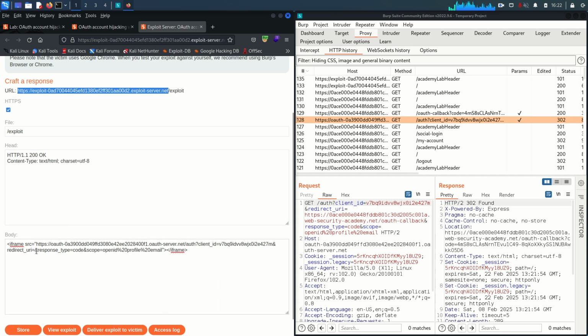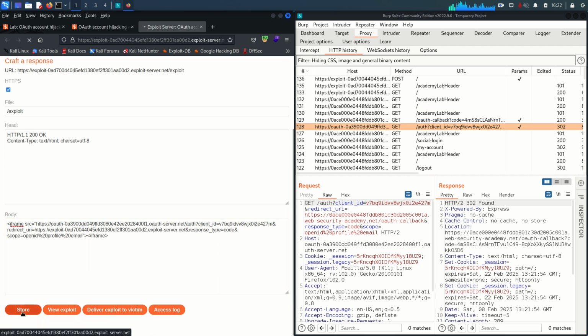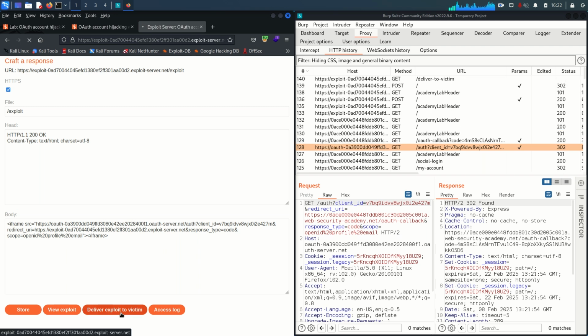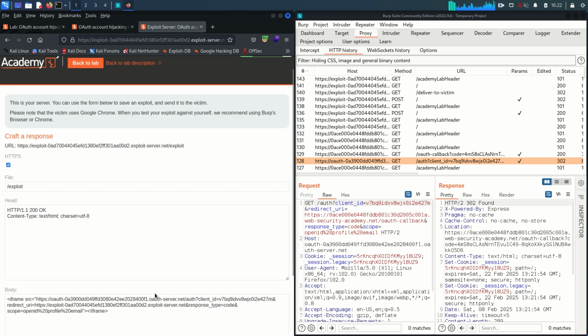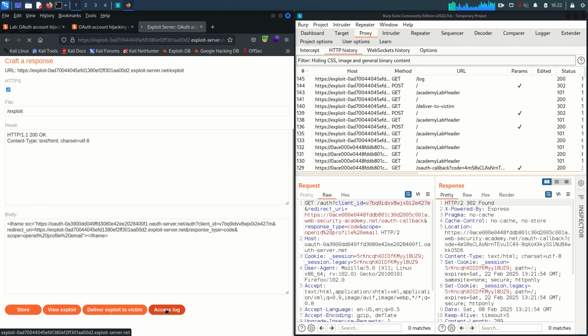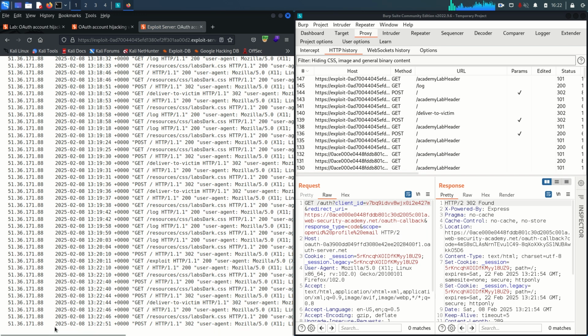Copy and paste it here. The rest of the thing seems perfect. Store the exploit and deliver the exploit to the victim. Go to the access log. No.